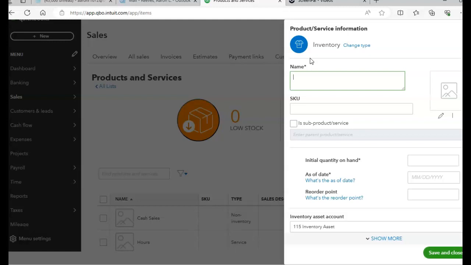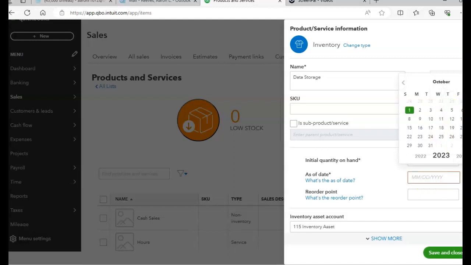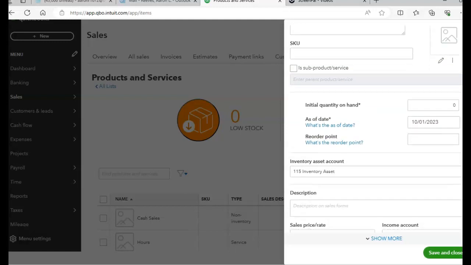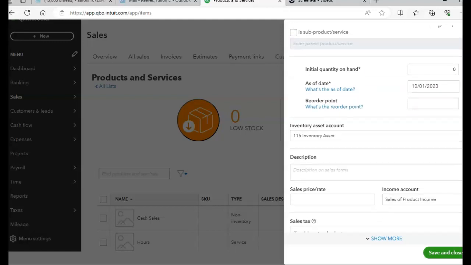Okay. For the name, it is going to be data storage. We don't have a SKU number. That's fine. The current quantity is going to be 0, and that's as of October the 1st. The inventory asset account should be 115 for inventory asset, or yours might say merchandise inventory.